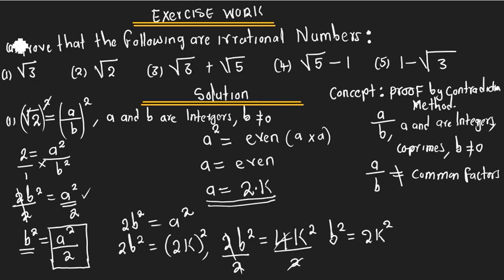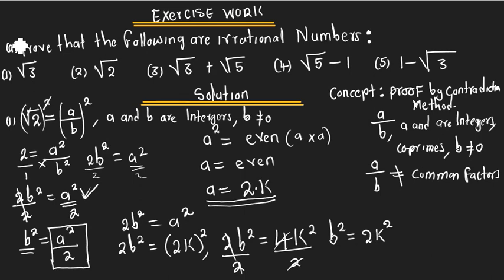Now look at this. This is very interesting, because after we did all our calculations, at first we had this particular equation: 2b power 2 was equal to a to the power 2. And we proved that actually a was even, right? Why? Because we said that if we divide by 2 on this side and by 2 on that side, these 2 can get into a to give us b to the power 2 as a factor.